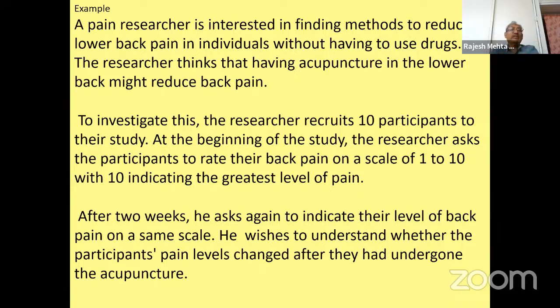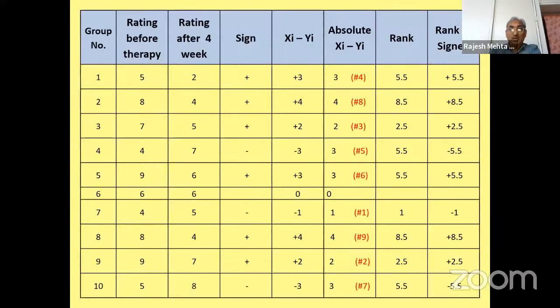Now, instead of 10 patients, you can take 10 students, 15 students or 15 patients. You can compare for your input whether their memory improved or not, whether their hemoglobin level increased or not, whether their weight was reduced or not. All these things are possible, right? Now look at this data carefully. This is very simple and it can be done easily.